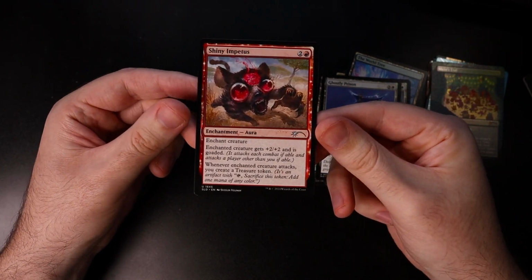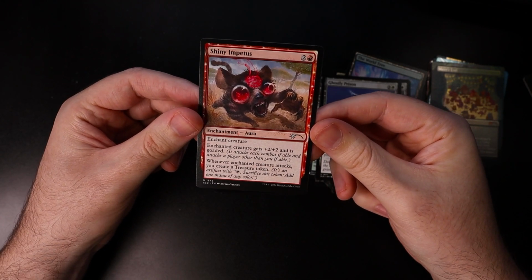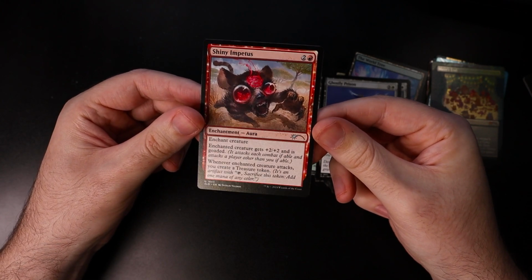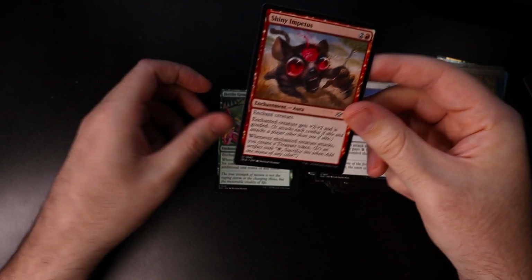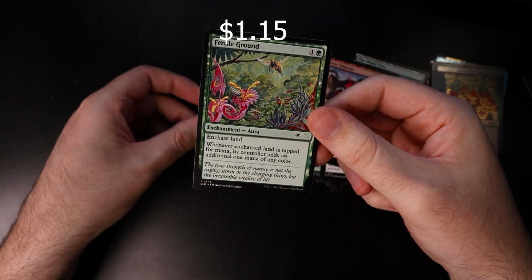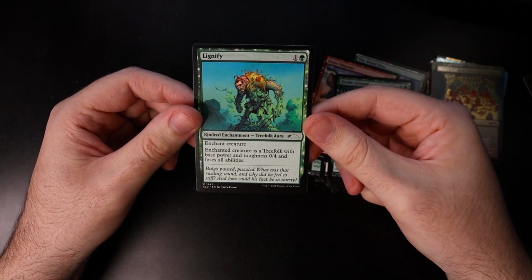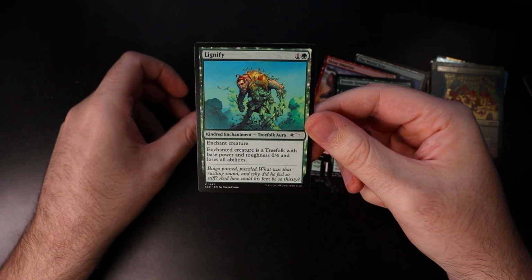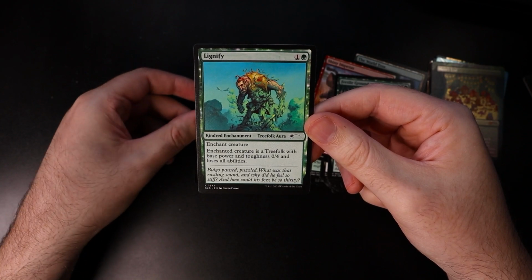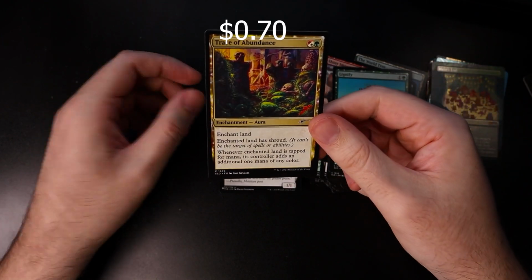Oh my god, look at this little fella. The Shiny Impetus. Absolutely rabid. Great, I love that. We have a Fertile Ground. Lignify. Oh dude, this guy is having a bad day. Poor guy. We have a Trace of Abundance.